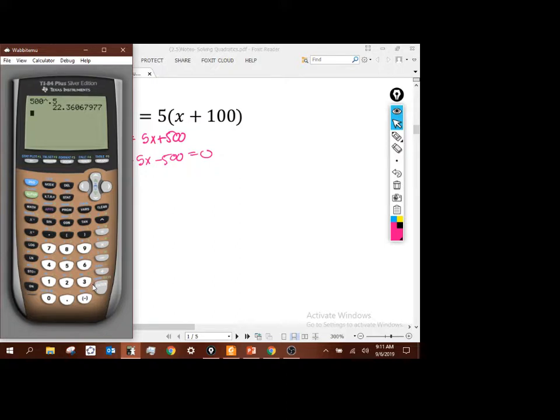But my B term isn't 0, so I need to kind of move away from 22. I need to either increase or decrease from 22. And it doesn't matter because one of your factors is going to be above 22, one's going to be below it. Does that make sense? So it doesn't matter the direction you go.